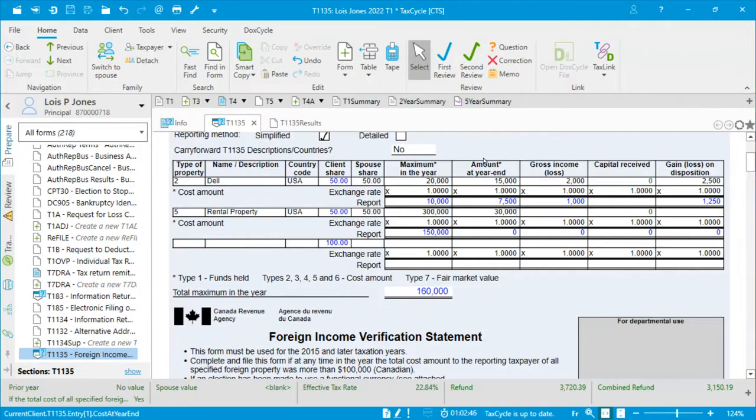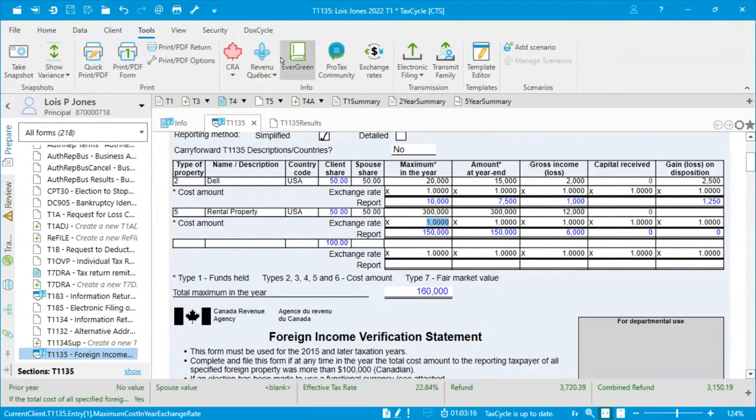I'm just going to put this in here. And 0. And well, I guess if I have rental income, say I'm just renting it out for $1,000 a month. Okay, so now I have it in there. Now the problem is that I've got US, and maybe my report is in US dollars. So that means I'm going to have to add an exchange rate, and you can do that here.